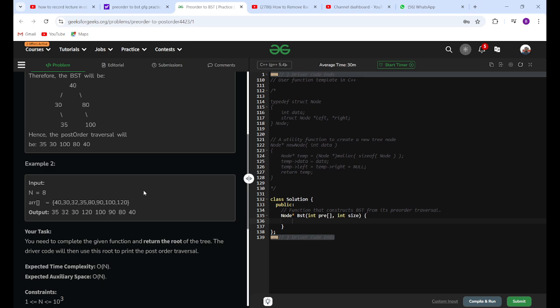In a BST we have a node, and on the left all nodes of the root node are smaller, and on the right side all the nodes are greater than the root node. Let's explain by an example.